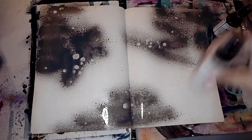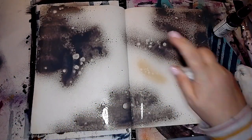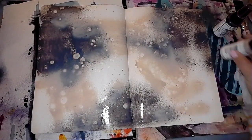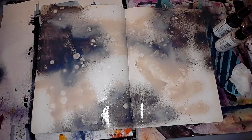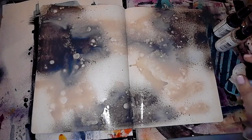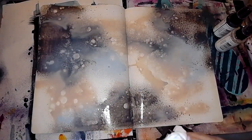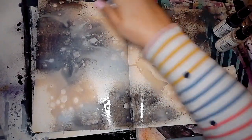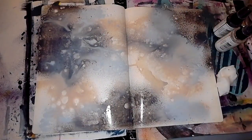wiping the nozzles after I'd sprayed. I often forget to do that, and it's very frustrating because then they get clogged and they won't spray when you want them to. So if you can remember to wipe them, it's a really good idea to do that. I did use a third colour, and that was Mineral. This is one of my favourite colours. It's a sort of grey blue, and it's a lovely subtle colour.